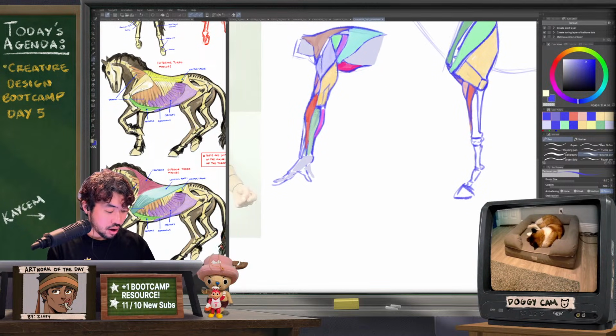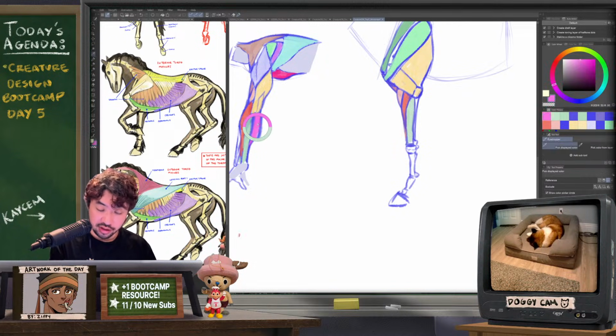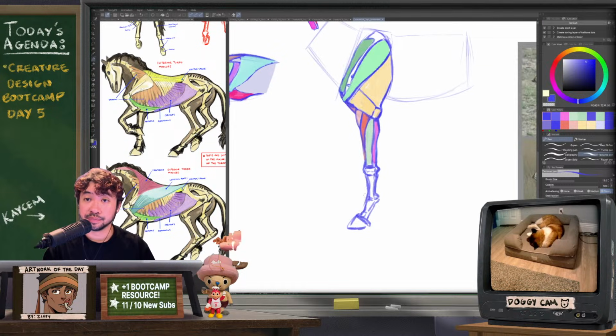Now we're going to get into the forearm muscles, which essentially here is the extensors, right? And this is the same as humans, thankfully. Yay. Ain't too bad up in here. And then here we'll have the extensors. And then we'll have the hands, and then the hooves, and all that stuff.